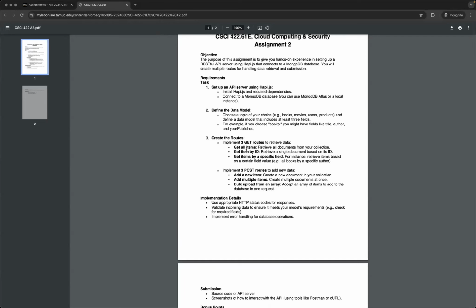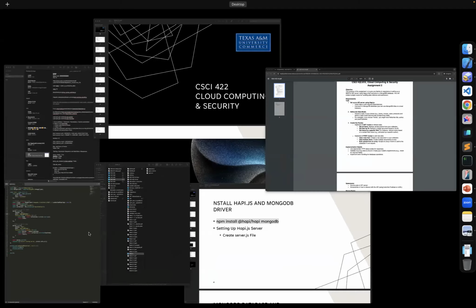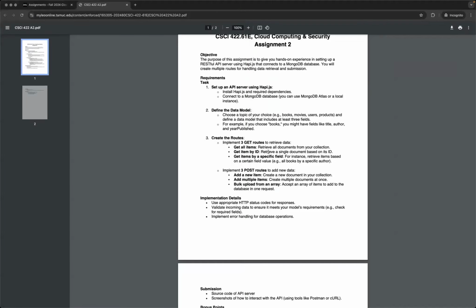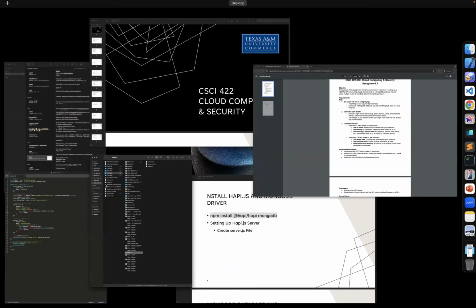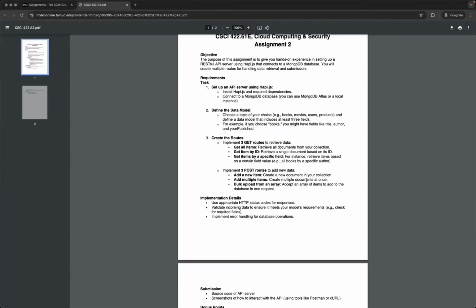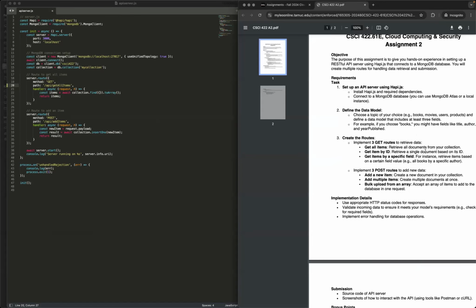Okay. Let's say I get all the items. For the first one, it's just like this. You can put the name. I want to say get all items, but I didn't limit you on the name, so I can say get all items like this. I just need to modify it, because for this one I retrieve everything from my collection. I use items.collection.find without passing any filter. If I don't pass any filter, I get all the content. So put it as toArray and return the items.